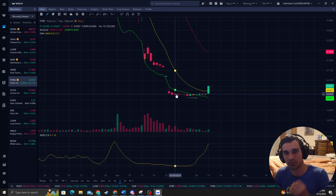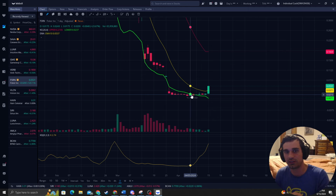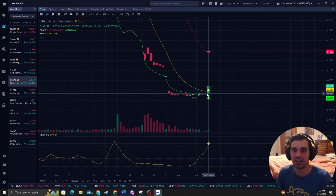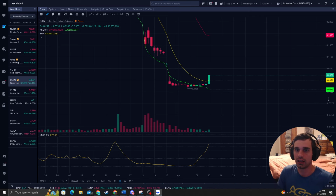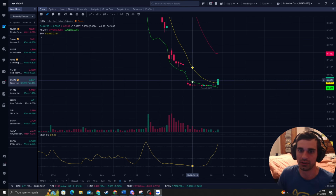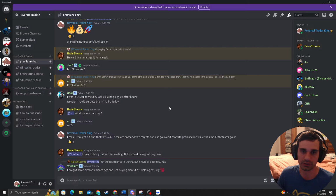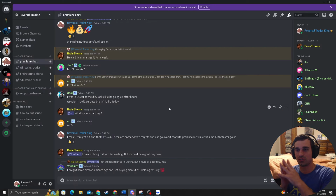Whereas if you're getting Fisker all the way down here, you're looking at the strategy, we're well below the ATR levels. All we need is a correction and it will give us over 100%, and that's what it does right there. I don't like the company. I just like the setup, and that's all we're doing. I'm trading setups, and I do like to trade higher quality stocks for sure, guys, to increase the win ratio. But like I said, this win ratio is over 95%.